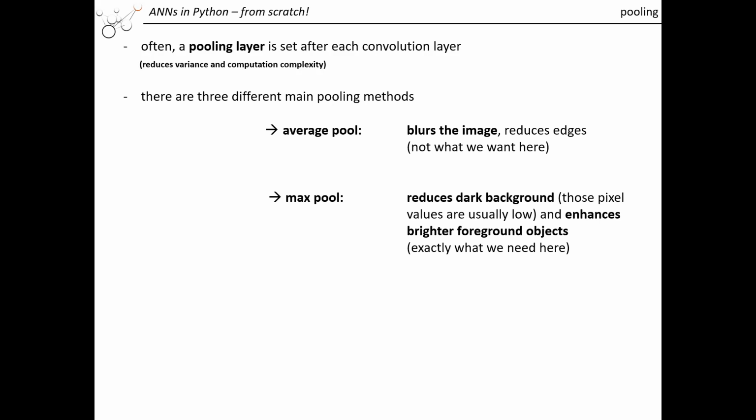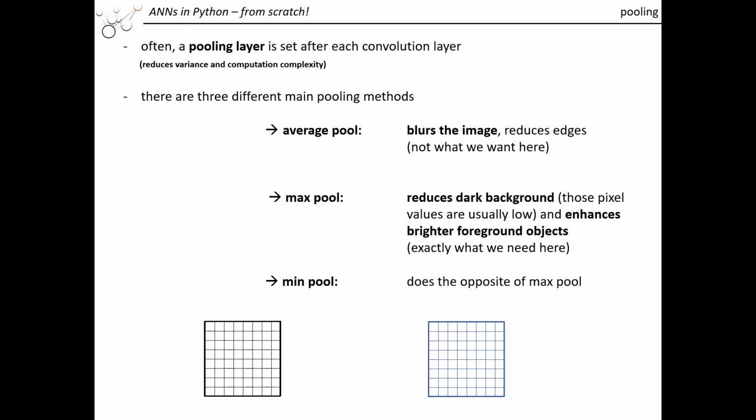However, take into account that it does quite the opposite if for some reason the pixels in the background have higher values than those in the foreground. For example, our cat or dog has dark fur, but is sitting in front of a white wall. But still, you can distinguish between background and foreground. And there's the opposite: min pool does the opposite of the max pool, if you want.